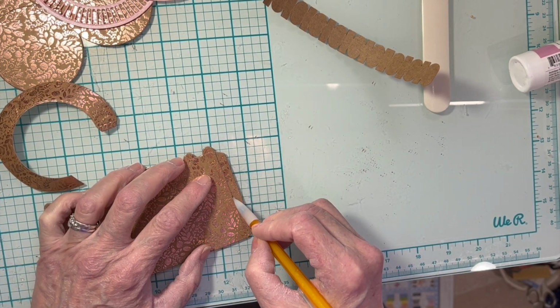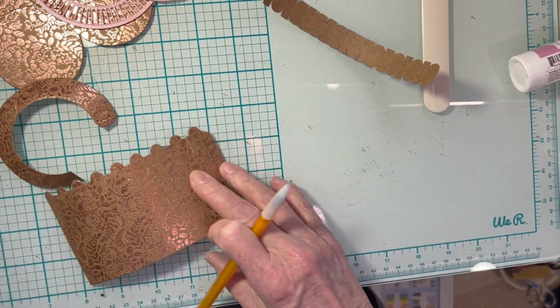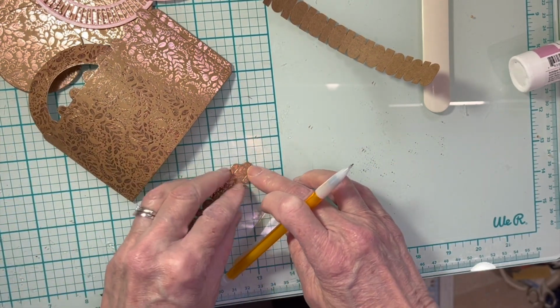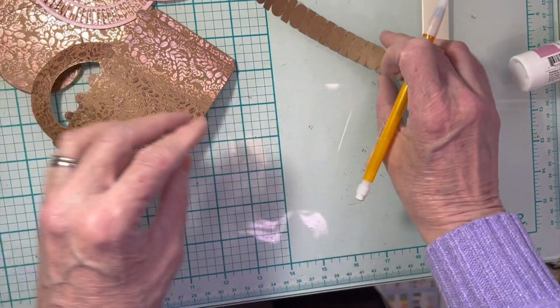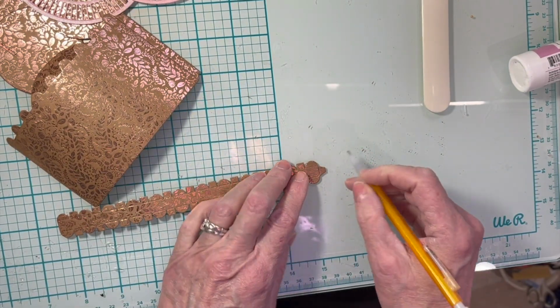Oops. See, no harm done. No papers were harmed in the making of this video. I promise. Well, okay, so maybe this paper was harmed when I cut it. That's okay. We won't tell anyone.